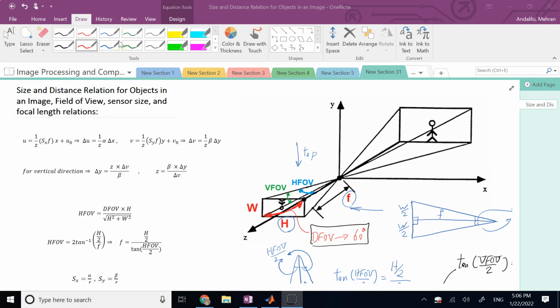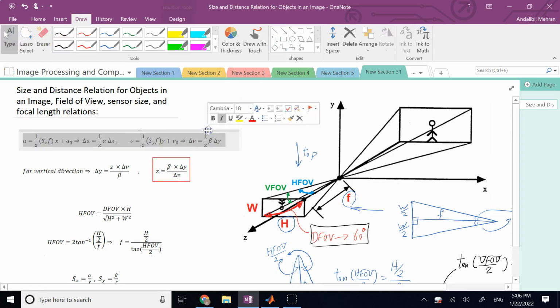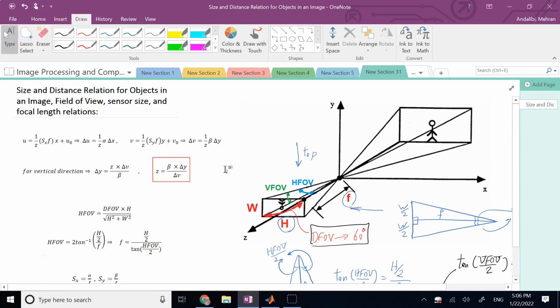The most interesting one, the most attractive formula out of all of this for me, is this one for measuring depth, because that is the piece of information that you lose in a camera. The only important thing is this. Look, here I'm actually using 2 points, right? I have delta V and delta Y. As you saw in that image, I had 2 black points. Since I factor out Z between these 2 points, what does it mean? It means this Z has to be what? Has to be constant for those 2 points.